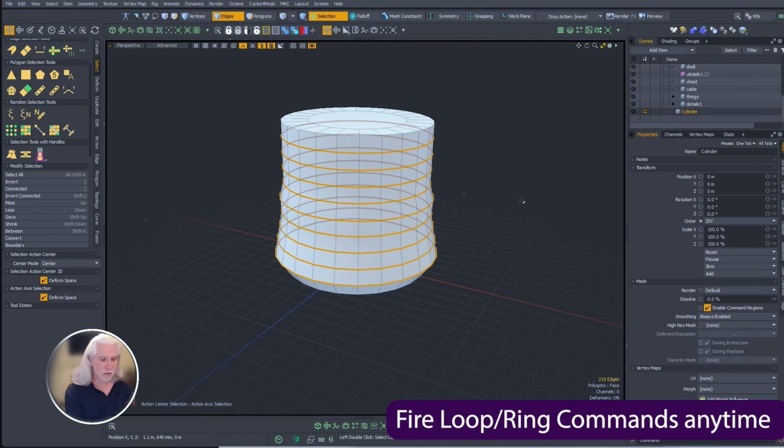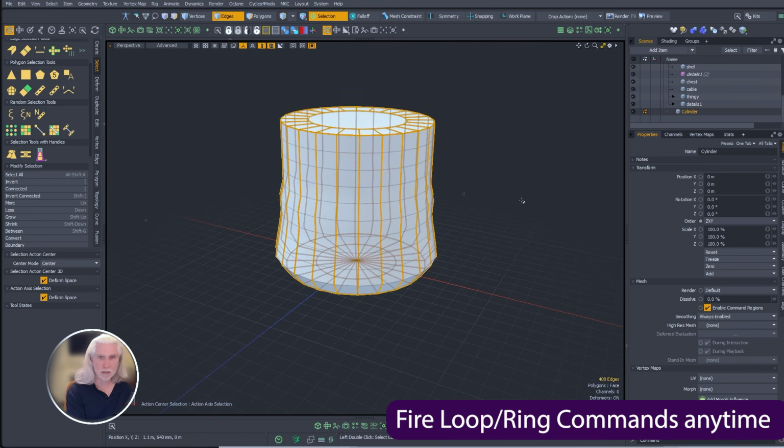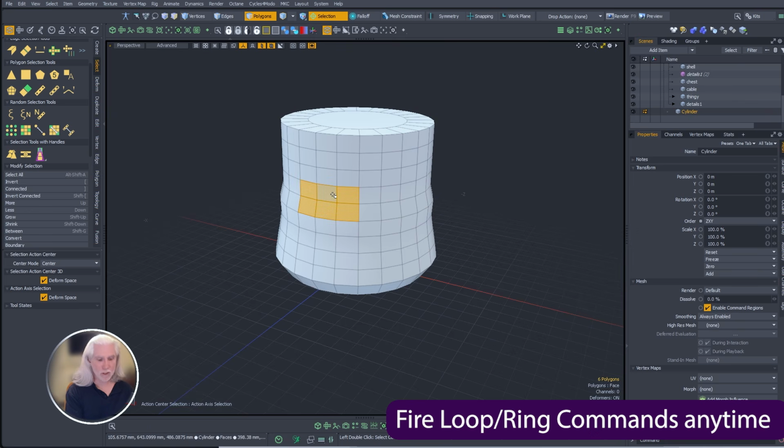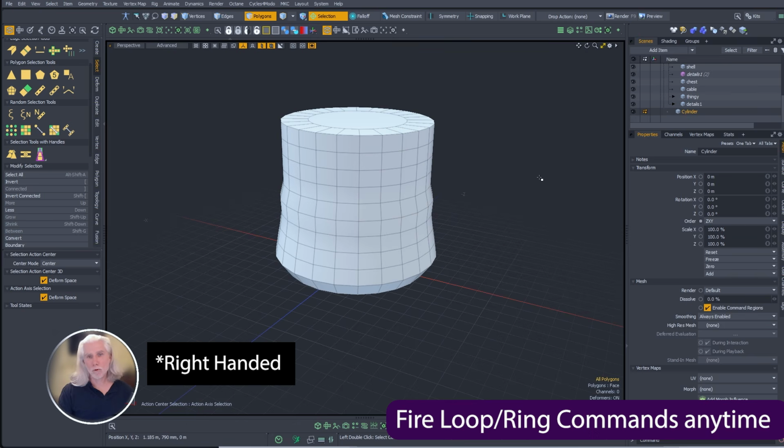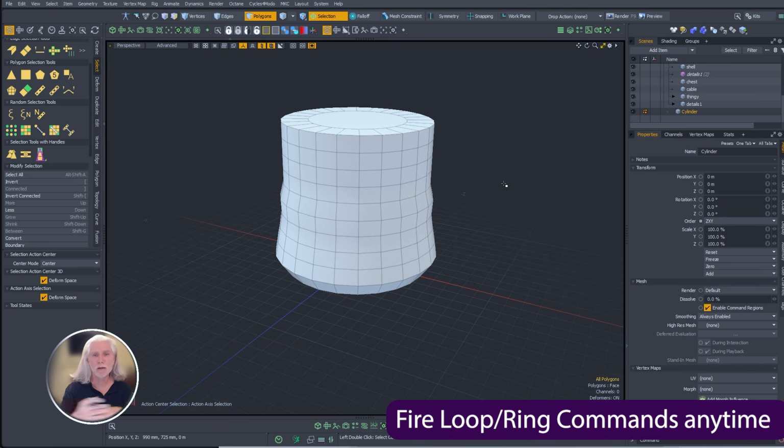Like basically, you can still invert and select connected in Modo. I can invert or select connected. Let me just do it with polygon. So I can invert with a key or select connected with a key. So select connected, and then the one right next to it is the bracket key, just invert. So those are left-handed keyboard shortcuts, but they're right next to each other. So I think they make a decent amount of sense. And I'm not suggesting changing every single selection key, but bringing the growing, shrinking, and the walking to the arrow keys is, I think, super important.